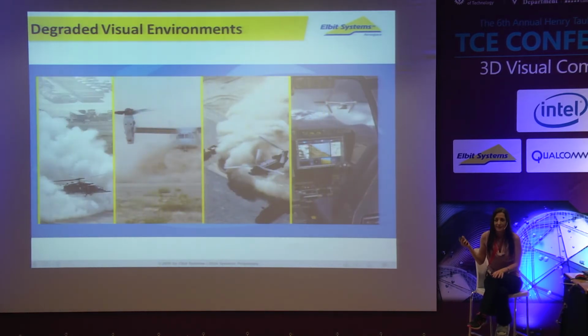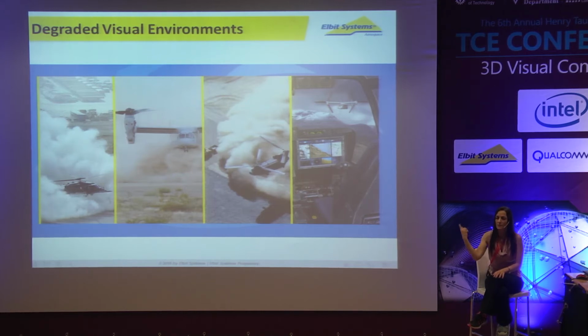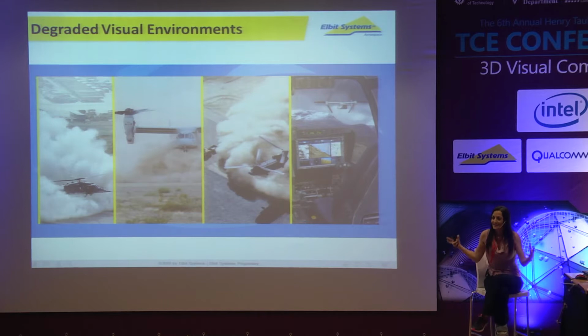Brownout is when an aircraft approaches the ground for landing and the rotary wing swirls around all the dust and sand from the ground, and it kind of creates a brown cloud that the pilot can't see through, so he can't really see where he's trying to land, as can be seen on these images.